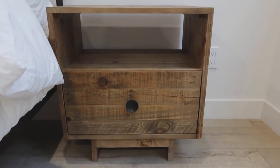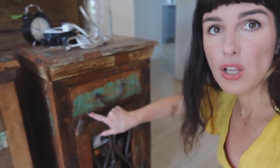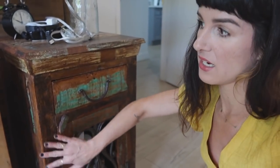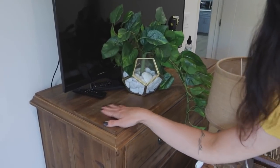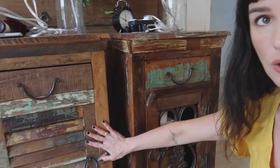They are beautiful. So I really wanted these new nightstands because this dresser, which I love and you saw in the last video, is one of the very few pieces of furniture we were keeping in this bedroom. And these nightstands, they have a glossy finish. They've got a bunch of colors all over them. The wood stain is a lot darker than it. And this is a matte wax finish. It just looks like natural wood. It's kind of a light to medium brown. So I wanted more modern in style. These are quite vintage looking.